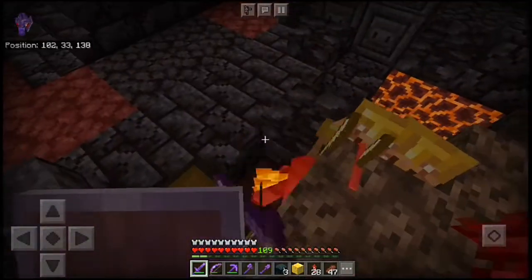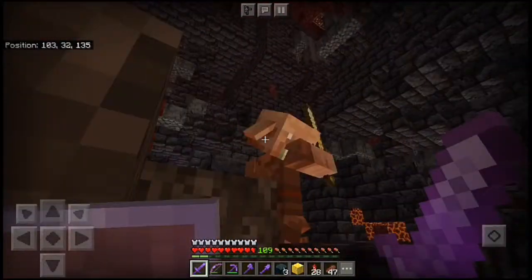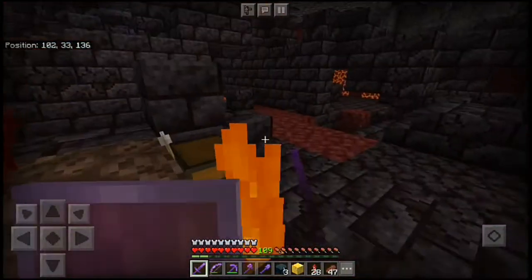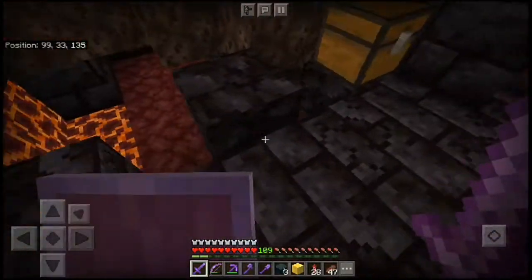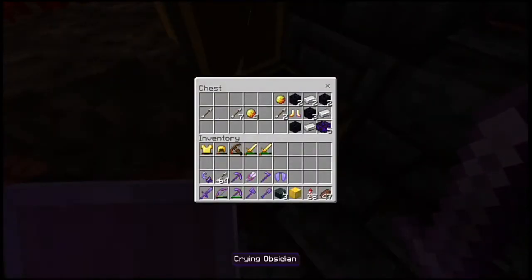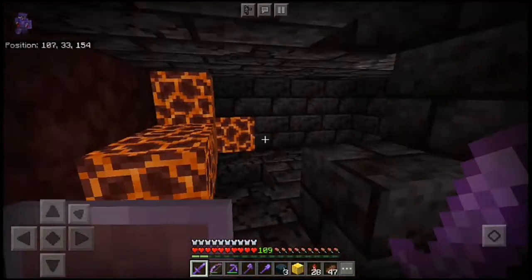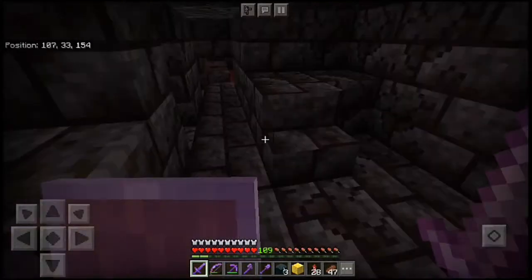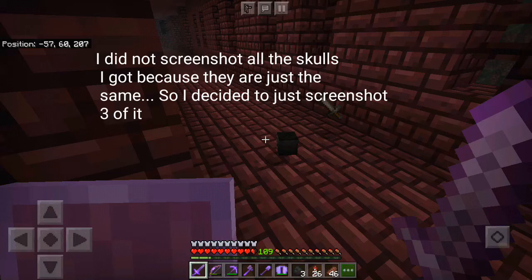We'll drop down right here. Hello, buddy. Oh, crying obsidian. We have crying obsidian right there. Kinda need this. There's nothing really interesting in this part now. So I guess we'll head back up and now let's get in the fortress.